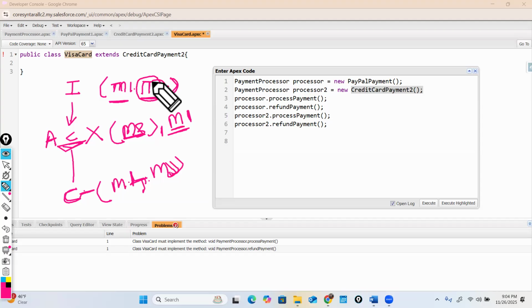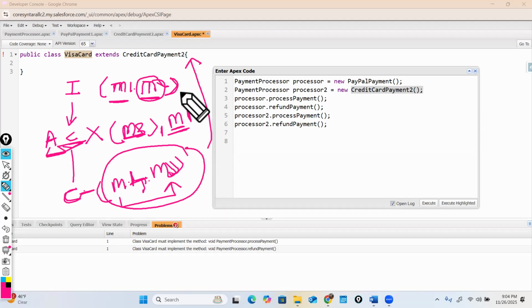One thing about abstract classes: you cannot create an object of that class, right? So any class which extends from the abstract class, it's the responsibility of that class to provide the definition of the methods which are up in that chain. Whichever methods are abstract in the chain, it has to provide the definitions.